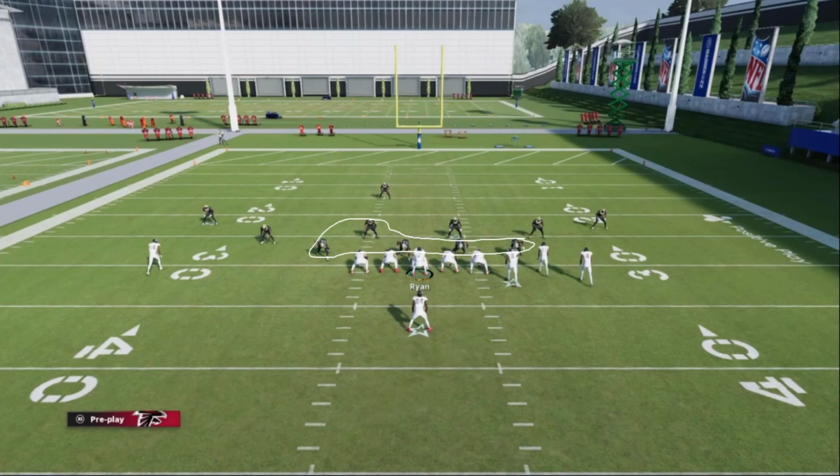So let's say our back is in protection. He's going to block inside out, right? I think they call this a dual read for the back, right? If he's in pass protection, we have a route for you to take. Maybe you go to the flat, but your first read, you're reading 1 to 2, right? So if we snap the ball and number 1 comes, you are responsible for blocking him, right? If we snap the ball and number 1 doesn't come, you get your eyes on number 2. Is number 2 coming? If he's coming, you got to pick him up, right? If we snap the ball and both of them don't come, then you can go out on your route, right?